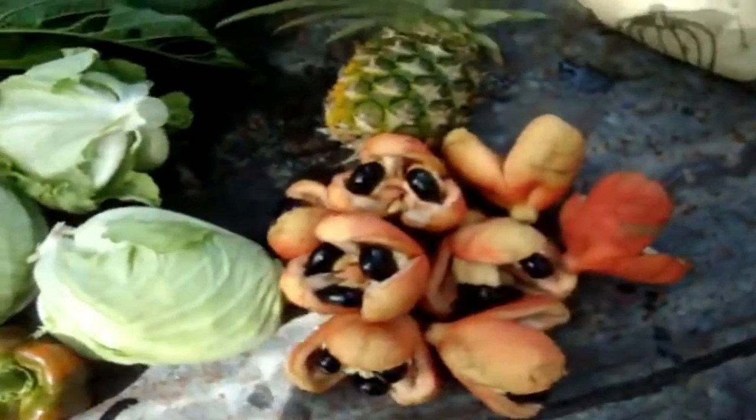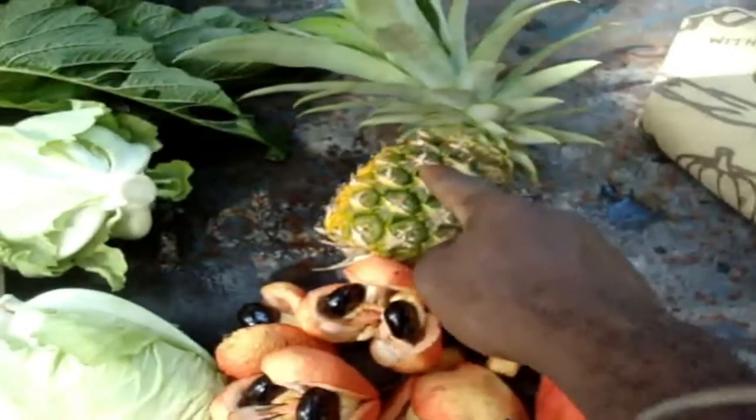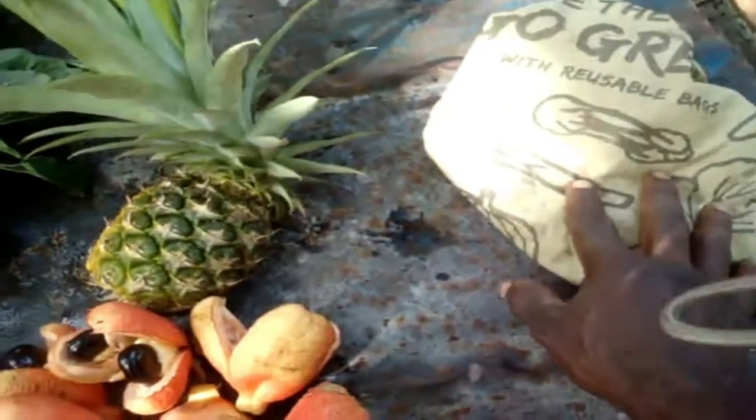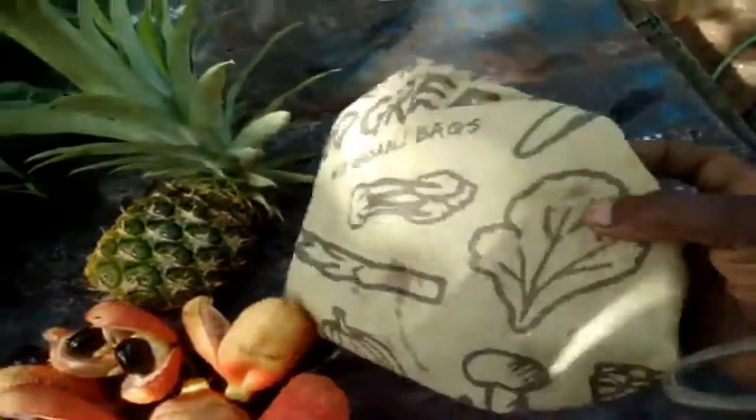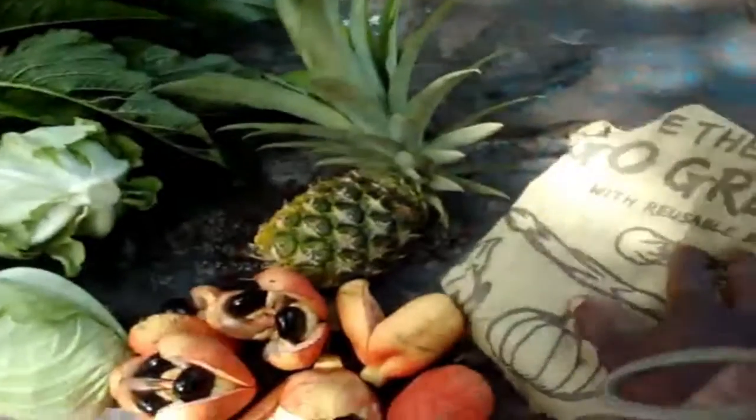and ackee with a pine. I have a grocery bag, where you know say make. Don't make a grocery bag. We go to market to buy grocery put in a bag.